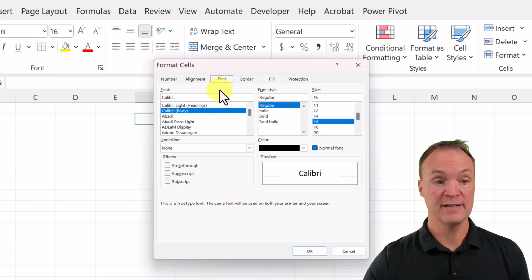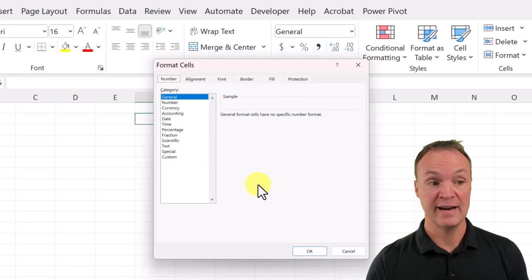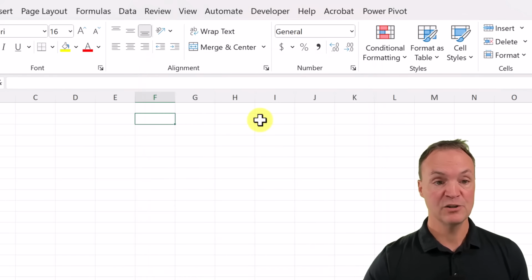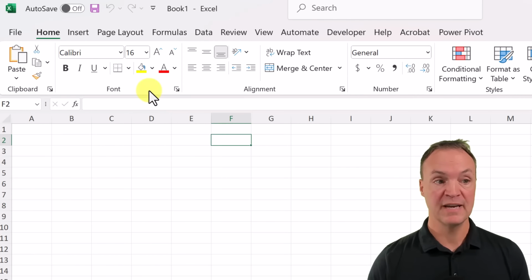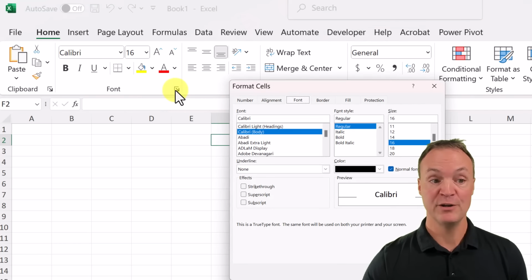So under the font, I can see all these different things that I can apply. So this is just a little walk around of what we're seeing. We have our tab across the top. Inside the tab, we have a ribbon. Inside the ribbon, we have groups, and then we can expand for more functionality whenever you see this.